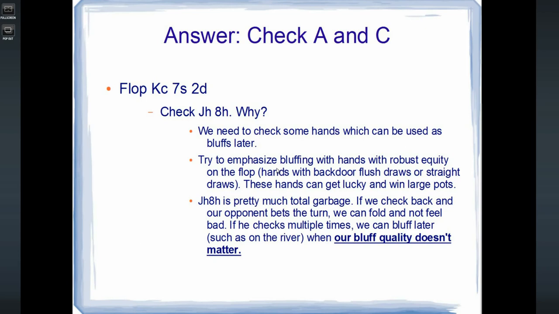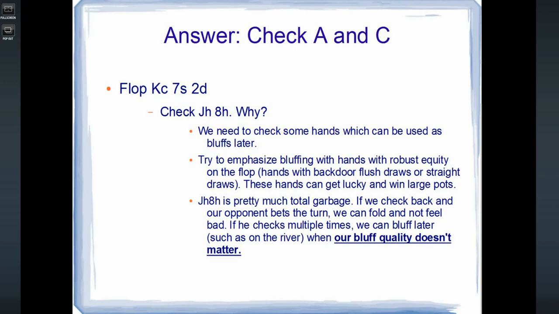You're going to need to bluff with some hands that check back the flop, check back the turn, and then bluff the river. Now, that could be a hand that started off with some showdown value, and then based on the way the board ran out, it's now not good enough to check back on the river, and then you bluff with it. That's totally fine. So maybe, for example, sometimes you'll check back even an ace-high hand that needs to bluff later. That can make sense. But another hand that works really well as checking back the flop, then checking back the turn, and then bluffing on the river is just a bluff that's complete garbage. Because the river's a street where we can bluff, and our bluff quality won't matter.